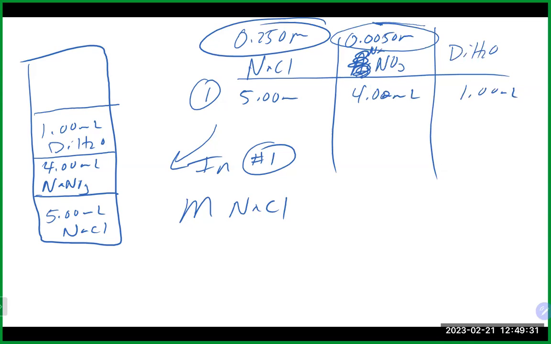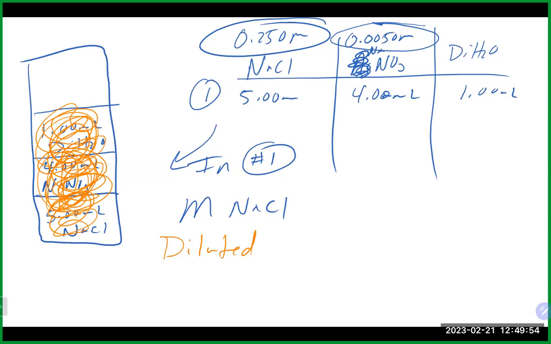All right, so let's talk about it. The answer is actually no, it is not in the test tube, right? Because what happens when we put all these in the test tube and we do a little mixing? I am now doing what with all those solutions? Each of those solutions have now just been diluted. Yes, they all been diluted, right? The total volume of everything just changed, which means in order to figure out the molarity of the sodium chloride in that solution or the sodium nitrate in that solution, I need to do an M1V1 equals M2V2.